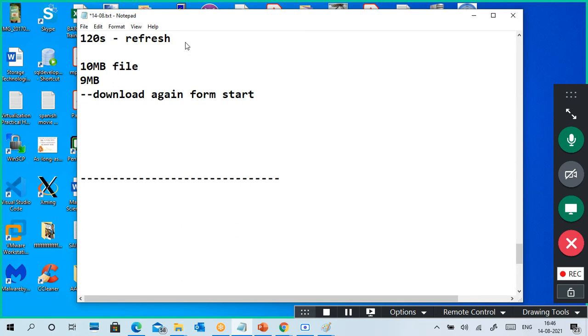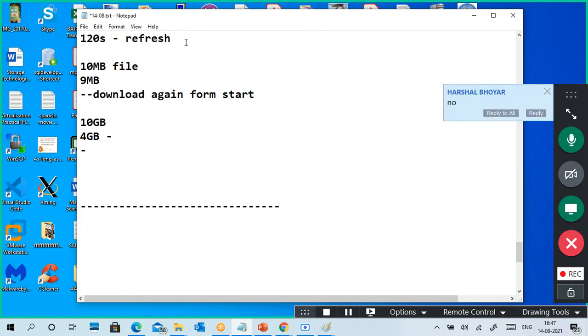Okay, 10 MB, 9 MB volume. For example, I want to download 10 GB of data. Big file, right? Now 10 MB, 9 MB, 10 GB. Say I downloaded 4 GB of data. Now power is gone, internet is gone. I don't want to download it from the starting. I want to download the remaining 6 GB only. What to do? Any ideas?